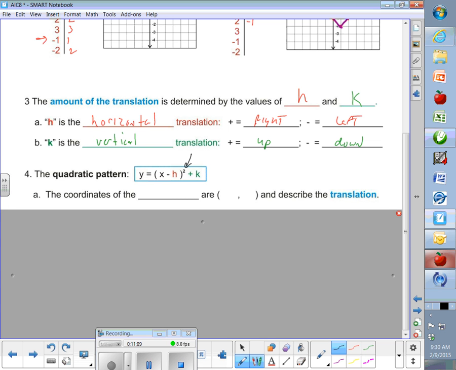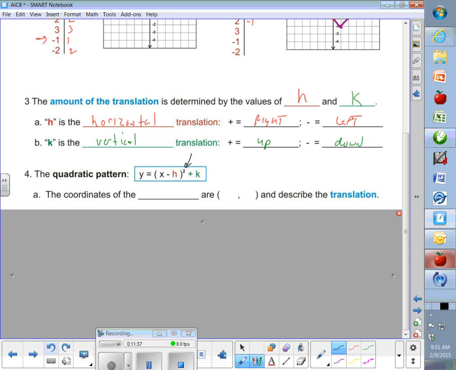Notice there's an H and there's a K. Now, notice this looks just like the absolute value. Look up at the screen. Don't do this in your notes. The absolute value would have an absolute value there and would not have the 2. Otherwise, there's the absolute value pattern, right? So the difference is it's got a parentheses instead of absolute value, and it's got a squared. Other than that, it's exactly the same as the absolute value, and it works the same.